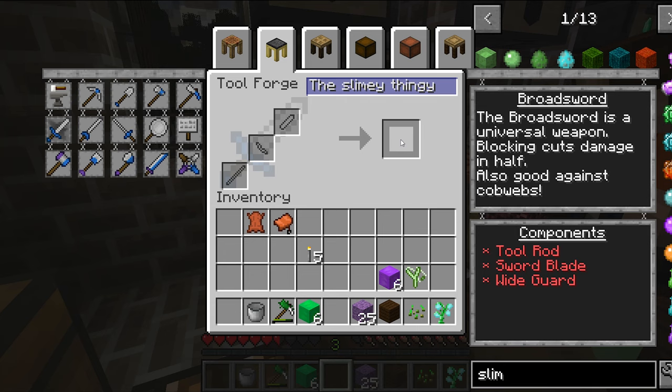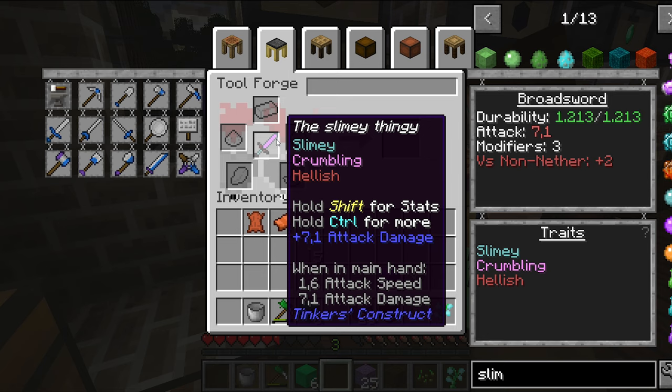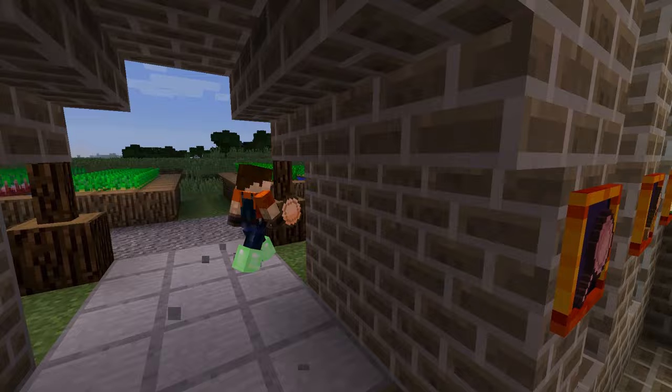So, if we look at the slimy thingy in the forge now, we see it has 1,200 durability, quite good. 7.1 attack, still 3 modifiers, and it got slimy, crumbling, and hellish traits. Slimy, well, it's gooey. The crumbling doesn't help us much, but we got a hellish trait, which allows us to deal 2 bonus damage to any non-nether mobs. That will surely show those guys. All right, let's rub it in their faces.